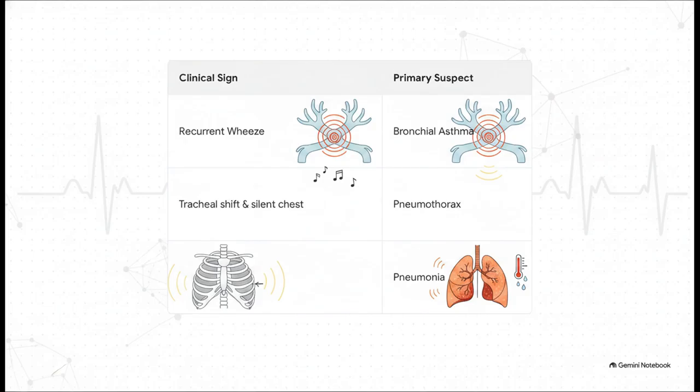But listen to this description. A sudden onset tracheal shift combined with a silent, resonant hemothorax. The chest is hollow, it's hyper-resonant like a drum, and it is eerily quiet because the lung has entirely collapsed. That right there is the absolute hallmark of a pneumothorax. Meanwhile, if you've got a fever, a cough, and harsh bronchial breath sounds, that suggests the lung tissue is consolidated with infection, which is classic for pneumonia.